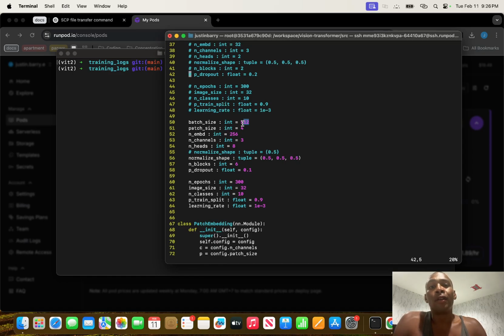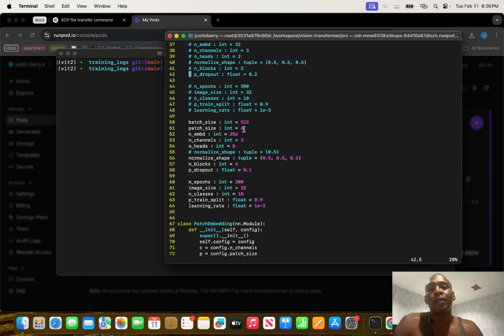You want your gradients averaged over a decent enough size batch such that the batch is representative of the data, and so you'll average out any anomalous behavior. Patch size, that's small enough. We could do 2, but 4 is pretty small. Relative to 32, I guess it's not that small.